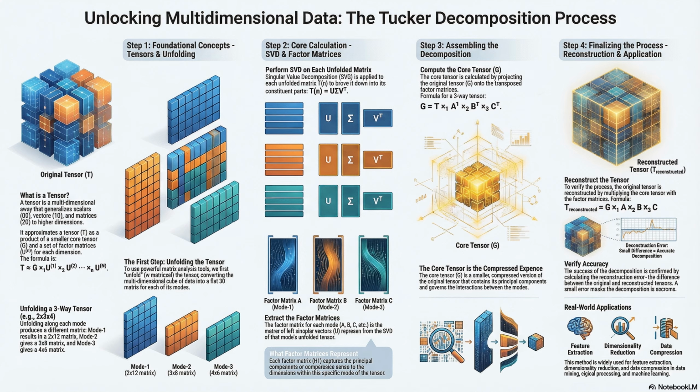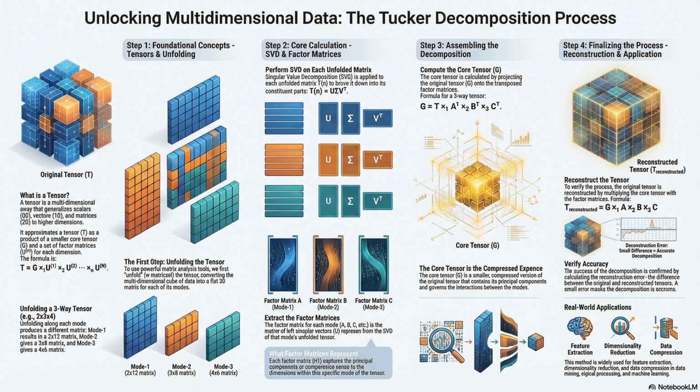So how does ALS work? In ALS, you fix all the factor matrices except for one, say U1. Then you solve for the best possible U1 that minimizes the reconstruction error. Okay, so you lock everything else down and just optimize one piece. Exactly. Then you fix that new U1 and all the others, and you solve for U2, and you just repeat this process, cycling through all modes until the error stops getting smaller. It's a really powerful convergence-based method that finds the most accurate, low-rank approximation. So SVD gives us a great starting point, a good first guess, but ALS is the engine that really polishes that approximation into the optimal result.